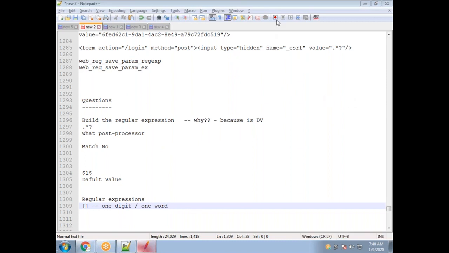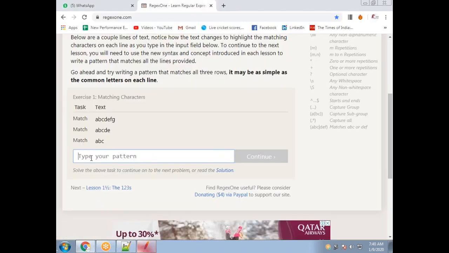Now watch here carefully, guys. If so far you haven't understood anything, I'll say A. Now you see, this represents one single digit and it has matched all the first letters.